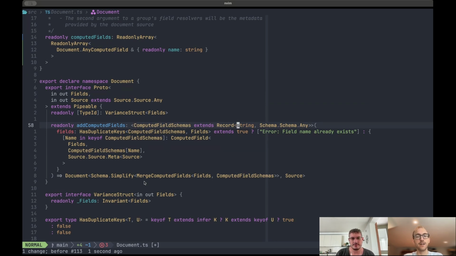So in the generic here, we're taking in a record of string to schema, where the string is going to be the name of the computed field, and the schema is going to be the resolver schema type.